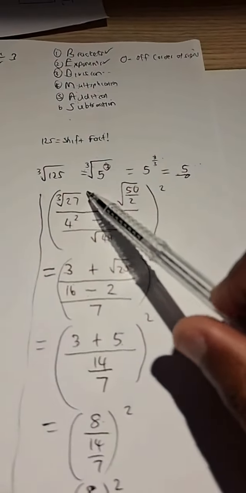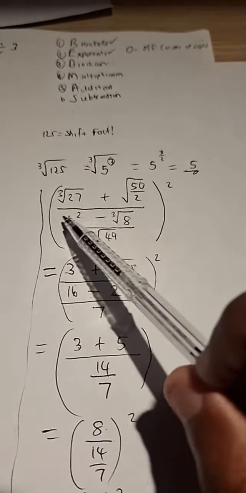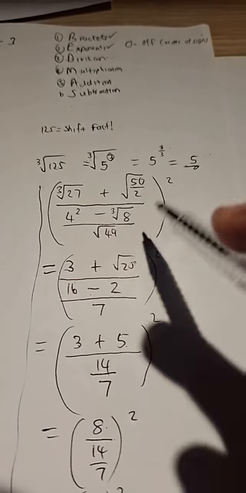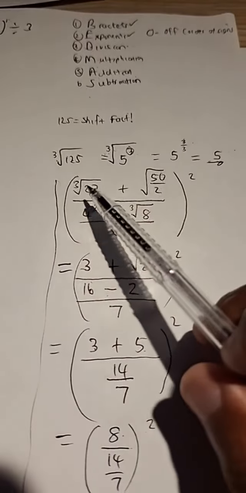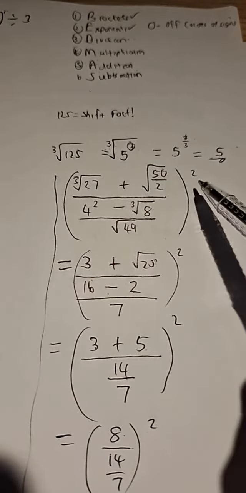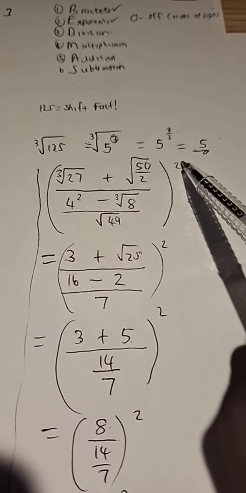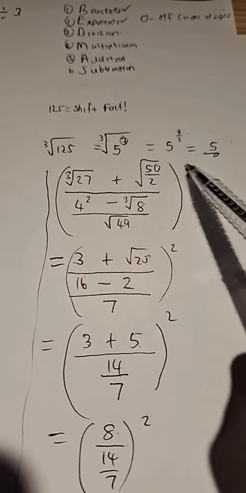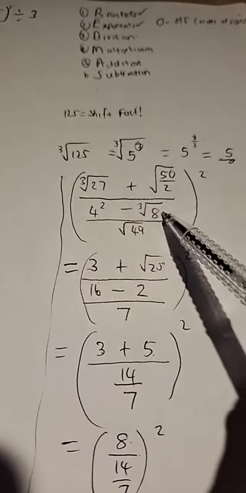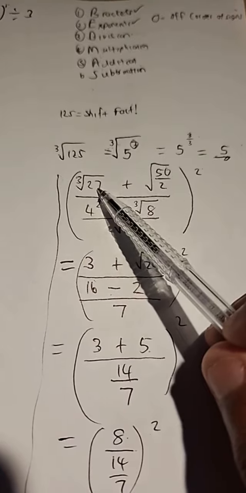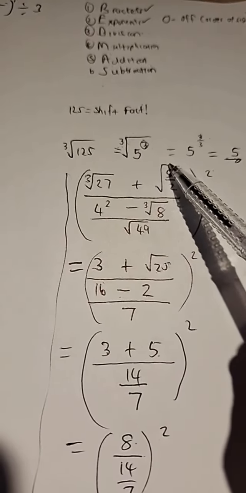Back to the top. It looks so scary, this problem, but it is so simple at the same time, because all you need to do in your head is check what we have inside the brackets. We have the brackets and the exponent, right? But remember, BEDMAS says we start with what is inside the brackets. So what is inside the brackets? What do we see? The cube root of 27 in the numerator plus, which separates these two, and the square root of 50 over 2.